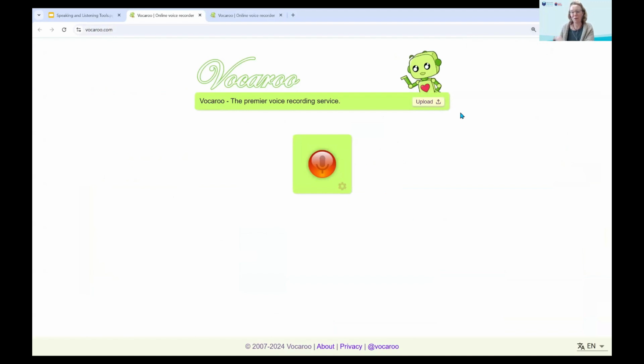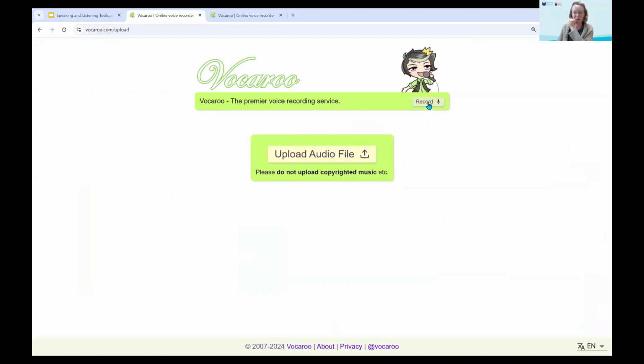So if you have your own audio, instead of speaking into this recorder, if you have a sound file already, you can upload it here, and that would be a quick way to create a link or a QR code to your audio file. They do warn you, see here, about copyright laws. So you should not upload copyrighted music or anything else copyrighted if you're going to use that option.